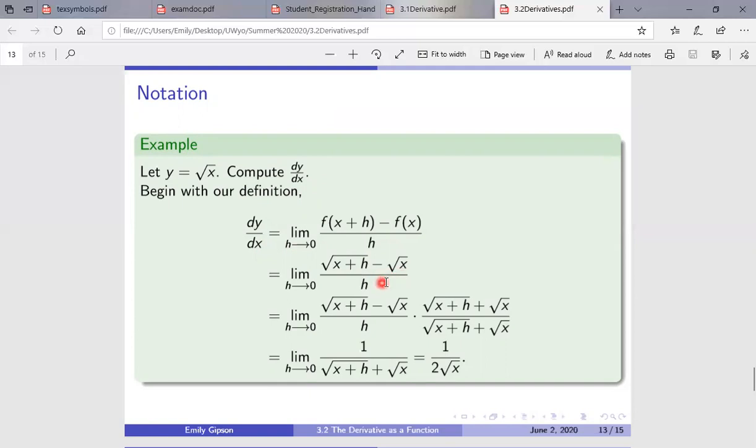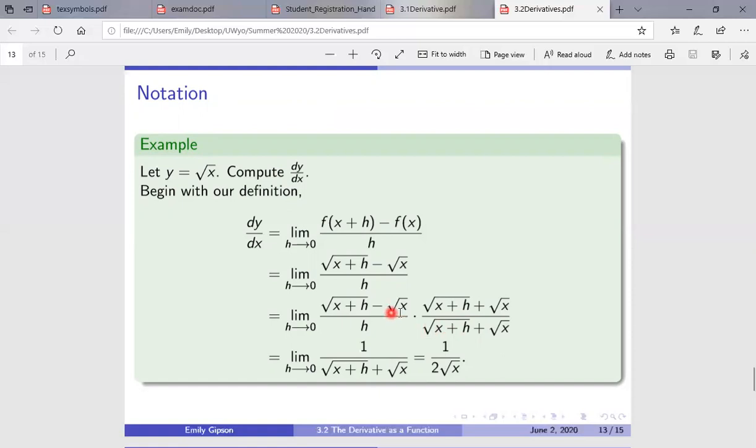Now, there's not much we can do with this, so we're going to go ahead and multiply it by the conjugate of our numerator. And we want something on top equals the same thing on bottom, so when this divides out, it becomes 1, so we haven't broken any rules. So we multiply by square root of x plus h plus square root of x, so we change signs right there in the middle, all of that divided by square root of x plus h plus square root of x.